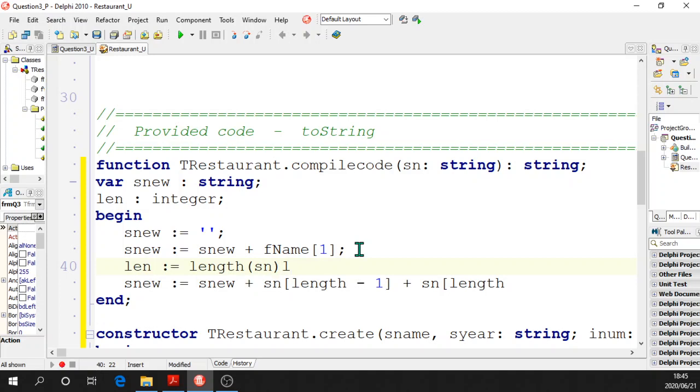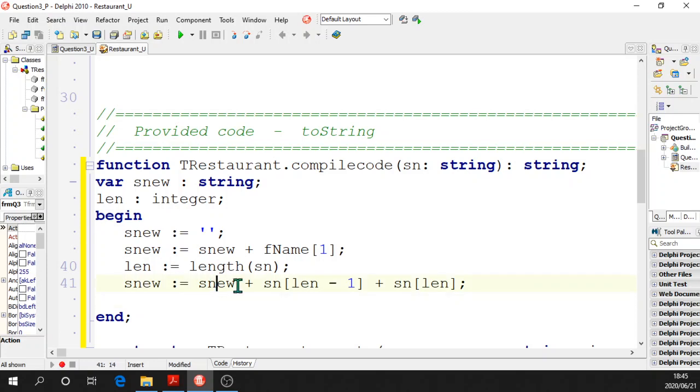The string that's coming into this function there, sn, we get the length of it, store it into a variable called ln, and over here this is the character numbers that we are joining onto our new string. You don't have to do it this way, but I'm just doing it like that.